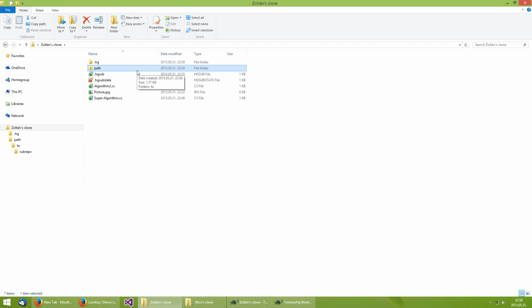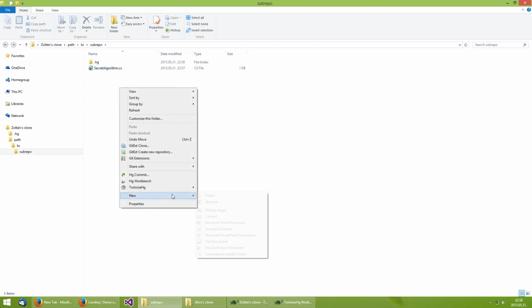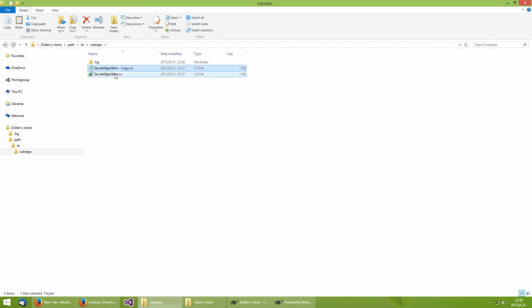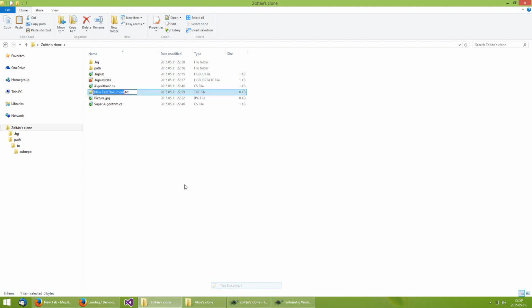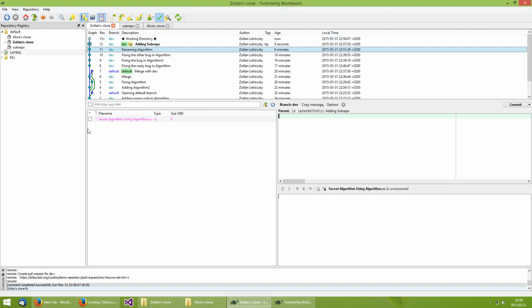and let's change something there. Let's go back, let's add for example a second secret algorithm. Okay, and let's do something here as well. Let's add an algorithm that uses that secret algorithm. Maybe this should be capital as well. I'm not good with these language rules. And CS, because it's C#, of course. Let's go back and hit a refresh.